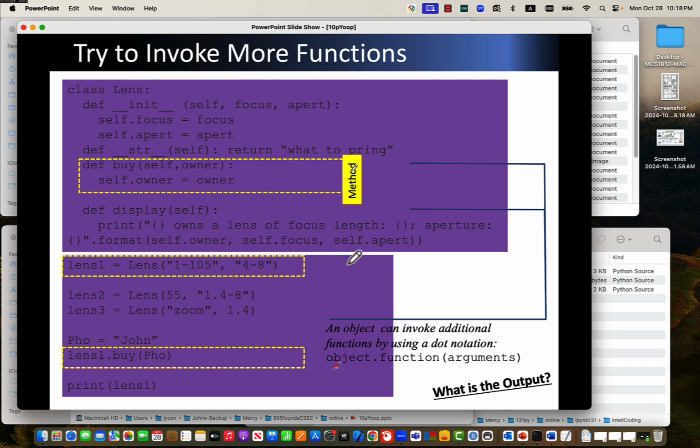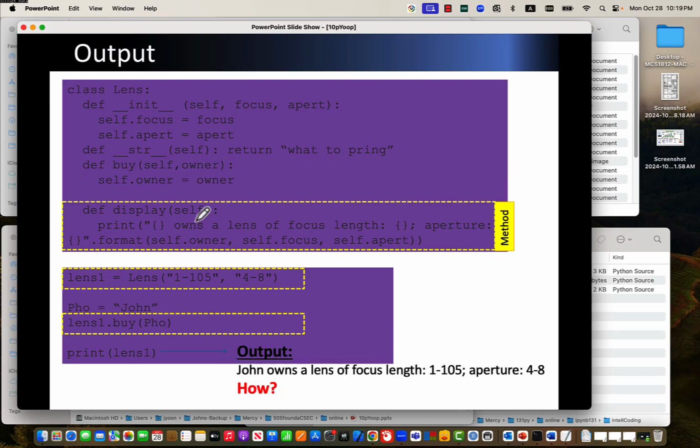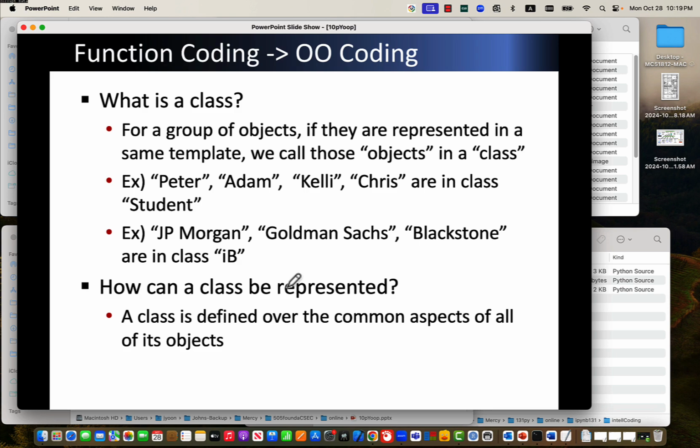So the method can be invoked in this way: object dot function and arguments, whatever arguments are needed. In this case, 1 argument. In this case, no arguments, right? So when I do this display, I already explained that, right? So function coding has now moved to object-oriented coding.